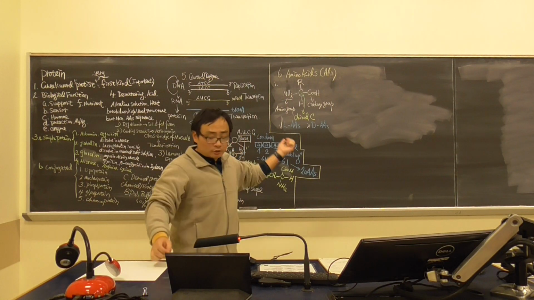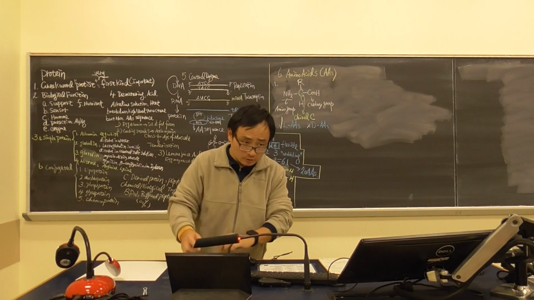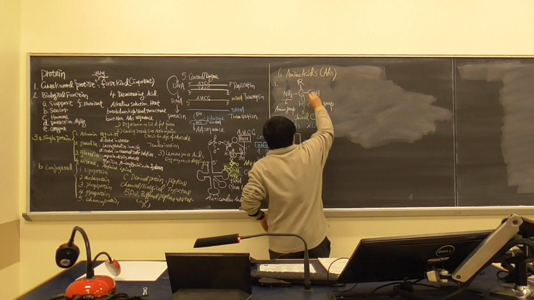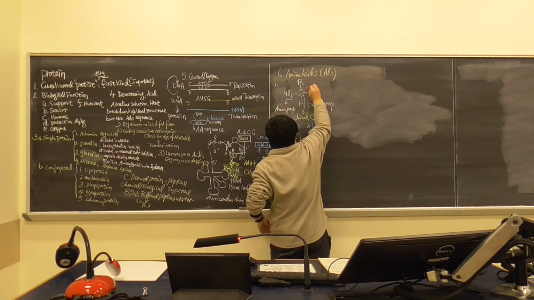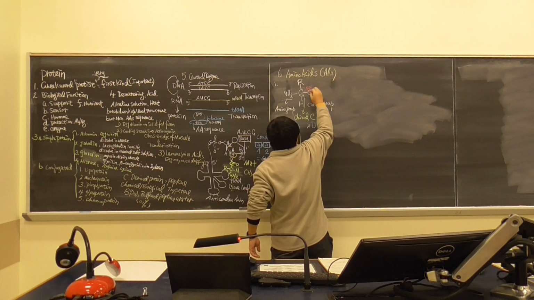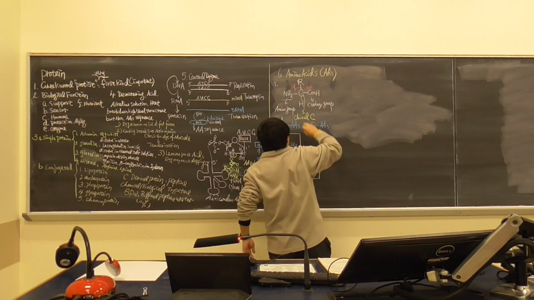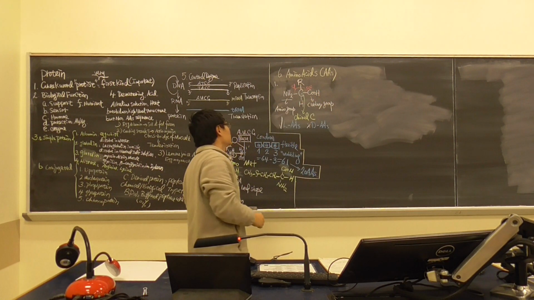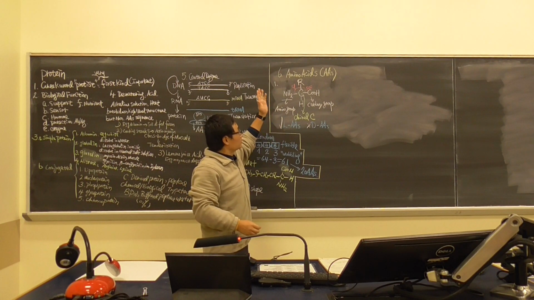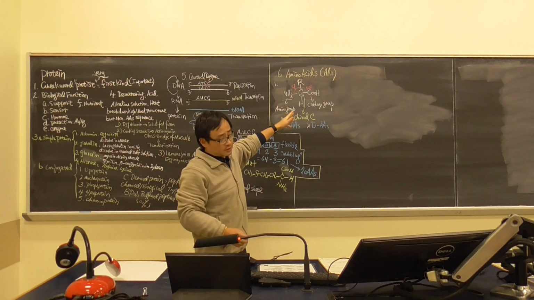And it is not really flat, although most textbooks draw it as flat, there is an angle here. This is called a PSI angle. And this, we sometimes call a theta angle. So there's an angle there, okay? This is the chiral C. So for most of the amino acids, the basic structure looks like that.